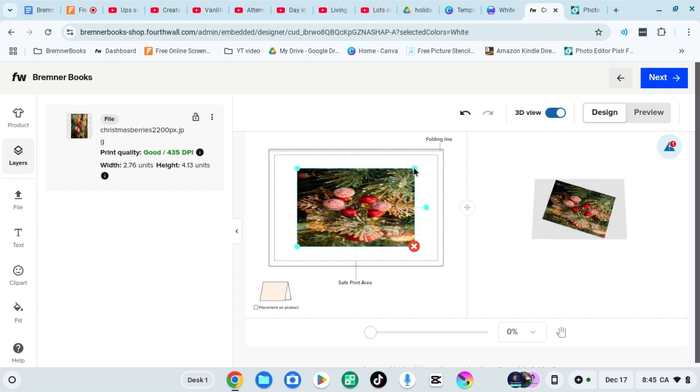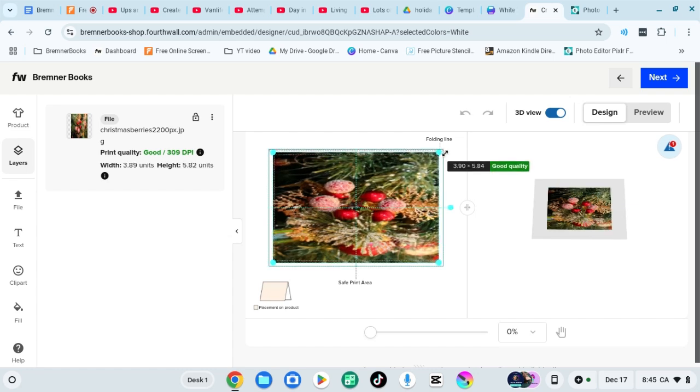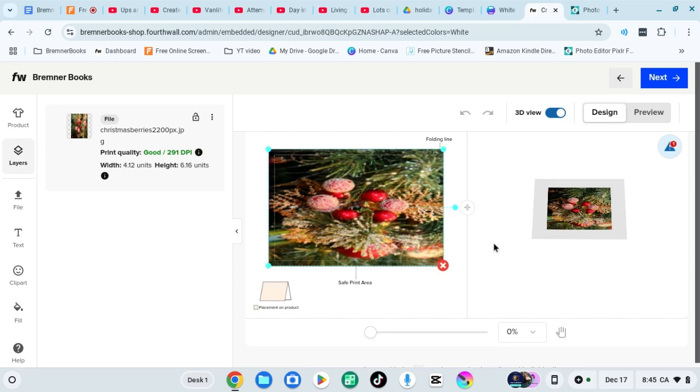Okay, and then we want to pull it out. There we go. See, and now that it's gotten bigger, it has decreased from 4 something to 291, but it's close enough to 300, which is what you aim for anyways.